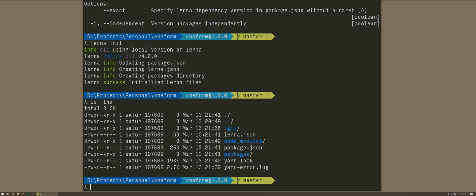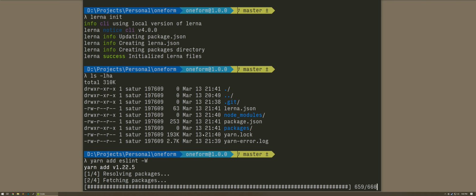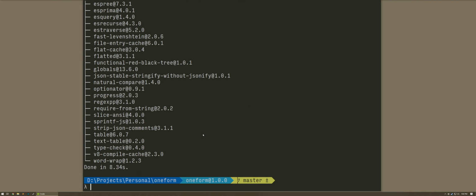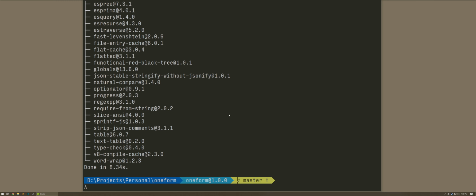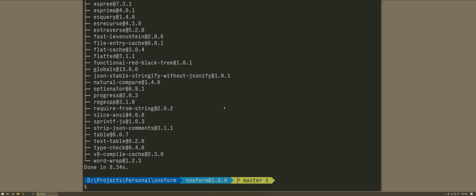Yep. And then ESLint can be installed at this level. So yarn add eslint -W into the workspace. And the reason I'm doing that is because the linting rules are not going to be different per project. Although they really could be, now that I think about it. Well, that's fine. I'm installing ESLint at the root, but each project could have its own thing. I want to be able to lint the whole package. So if any JSON or JavaScript files in the whole thing are wrong, this is going to help with that.